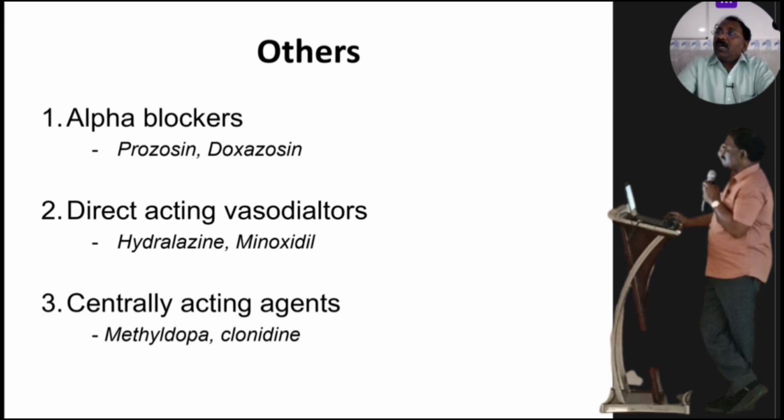But one word of caution in using prazosin: first dose hypotension is very common. So first dose hypotension, postural hypotension, is very common with prazosin therapy. That is the reason when you initiate the drug, you always tell the patient, this is the last drug to be taken, just before your bedtime.